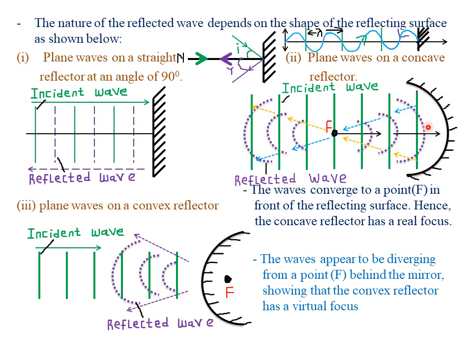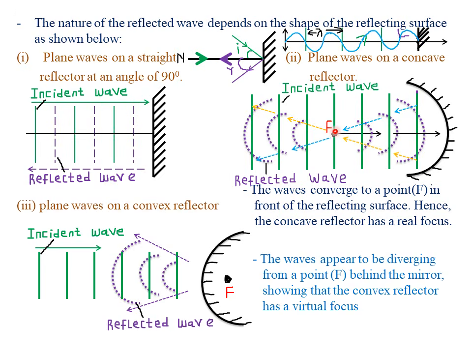So they are reflected in such a way that, one, they take the shape of the reflecting surface, then they'll be converged at the focal point, or at F, because this is a concave reflector which tends to converge the rays of light at a common point. So for this case, the waves will be converged at a common point.